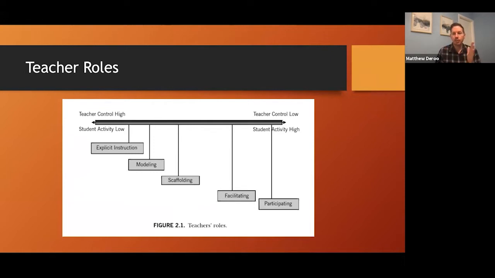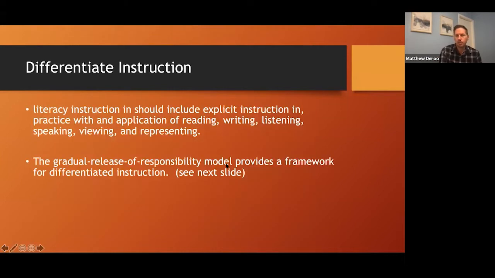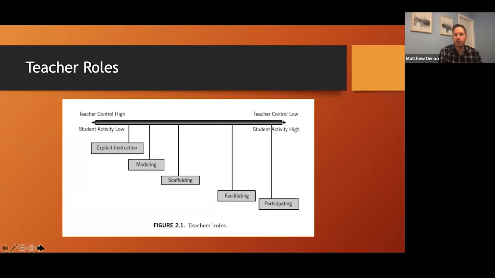So, as we scaffold this approach, the idea is that after the 3-in-1 session ends, you will have the application of my teachings to your future teaching, right? So the release for this lecture series will happen after it ends. Right now, there's a lot more teacher control, a lot more explicit instruction and modeling. But later, the release will change. So differentiation is really important, and it follows this gradual release of responsibility model that allows you to differentiate instruction so that teachers and students both feel competent and confident in doing the learning or the literacy learning task that is at hand.